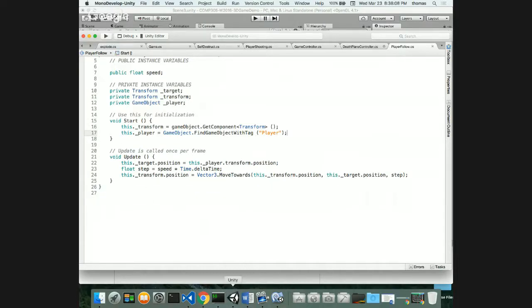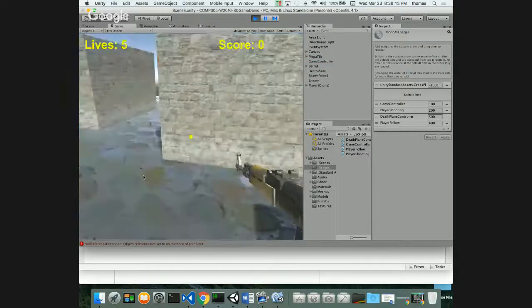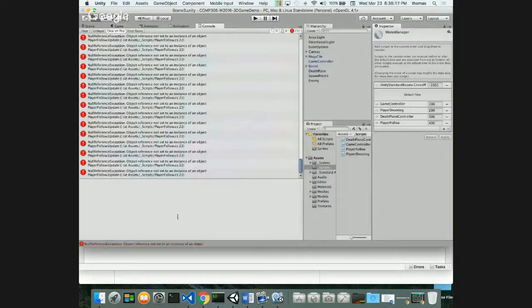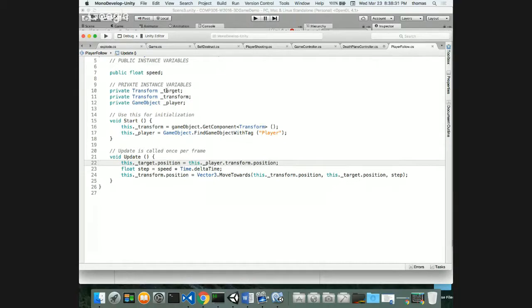Okay, good. Let's go back in here, and we'll press play, and null reference error. Okay. We're almost there. Target.position is equal to player.transform.position. What was that? Target.position is right here, private target position. What if instead of target position, we just put the player position in there?